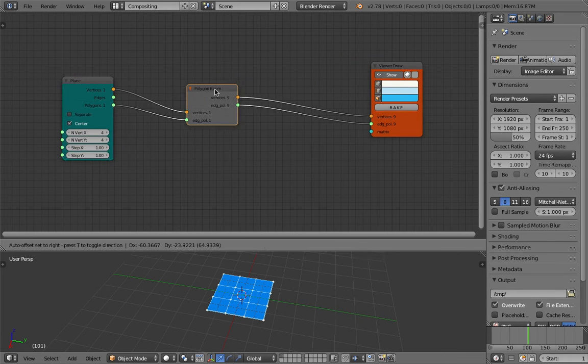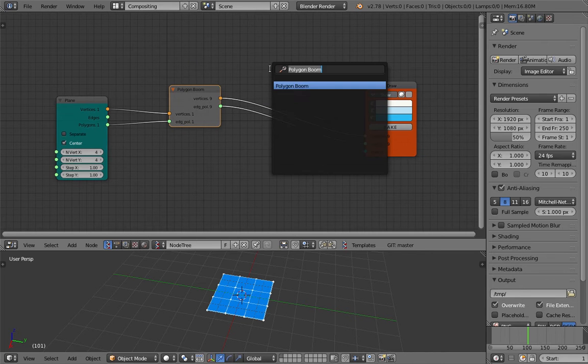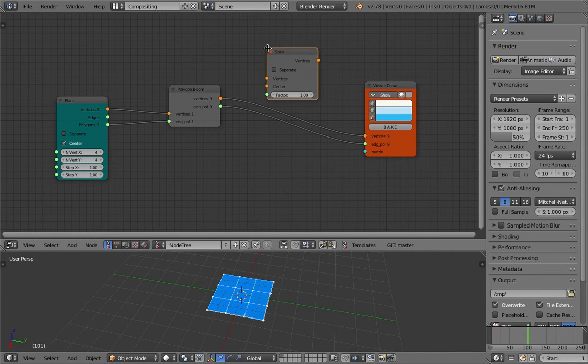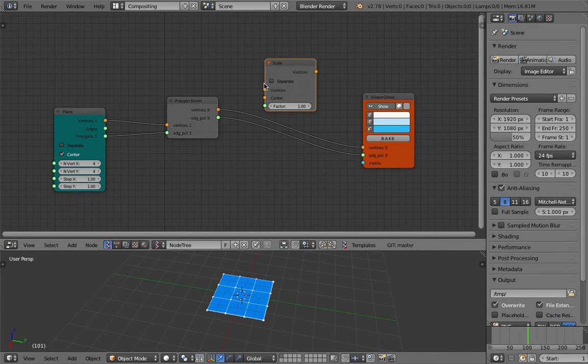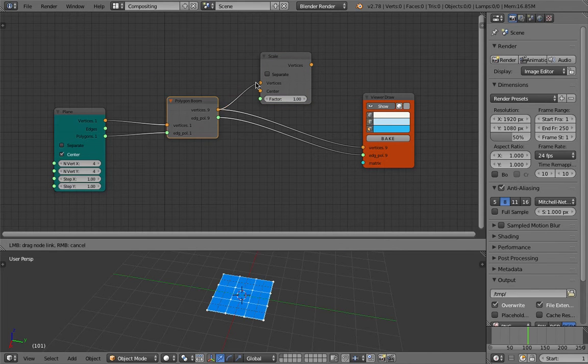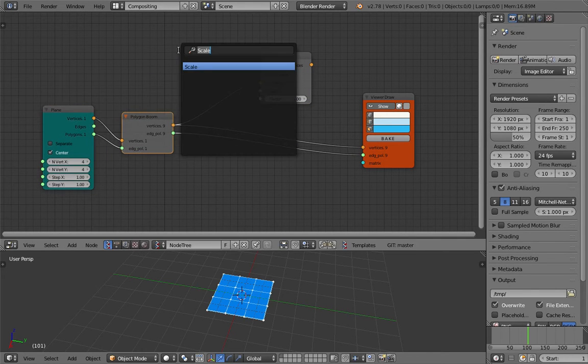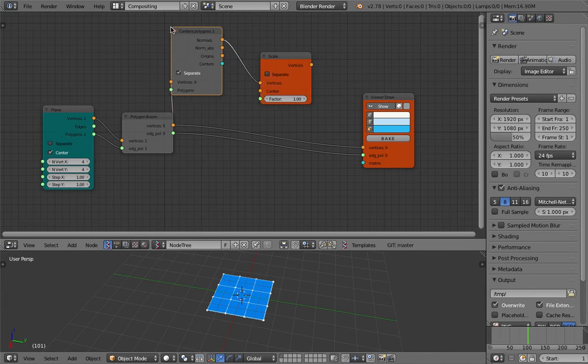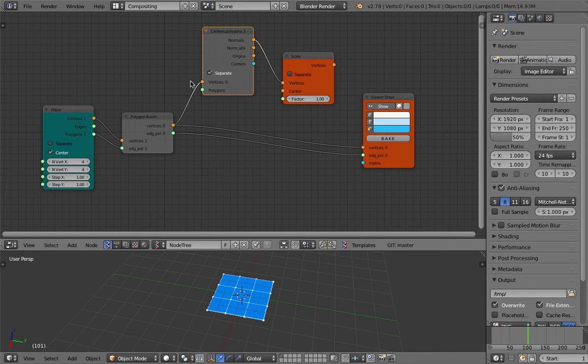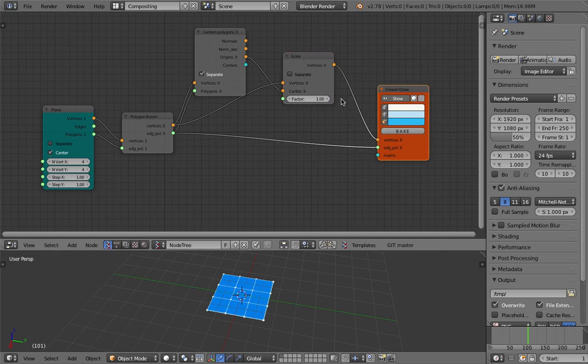And then we just need to do scaling. Polygon scale, and this should go in there, and then the center should be the center of the polygon itself. We do need this node right here to get the center of the polygon. This goes in there, this goes in there, and we have the effect already happening.